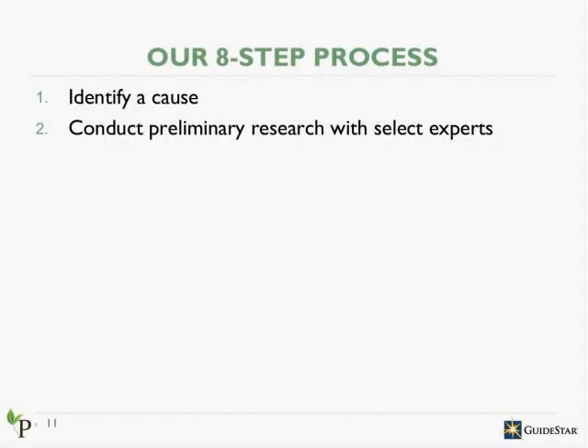When we partnered with Minnesota Philanthropy Partners, a community foundation consortium, they chose to be very involved in this stage of the process. They connected us with sector experts they'd already identified in their previous work. Since they had a strong understanding of the field, this helped ensure that our research included perspectives from experts who were trusted in the community and that we didn't miss out on components of the cause that were particularly of interest to Minnesota partners. This is a great example of how you can really tailor this research to fit your needs.